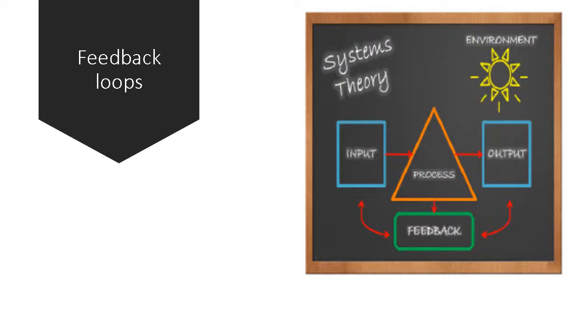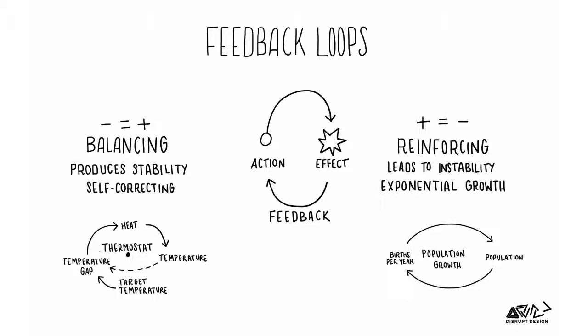I just want you to look at this picture. You can see there's a continual feedback loop between input into a system and its output. In the next slide, we'll look at positive and negative feedback loops. If you look at the middle, it's very clear that there's an action, the arrow goes to an effect, and the feedback from the effect feeds back into the action. So that is, at the simplest point, how we can describe a feedback loop.